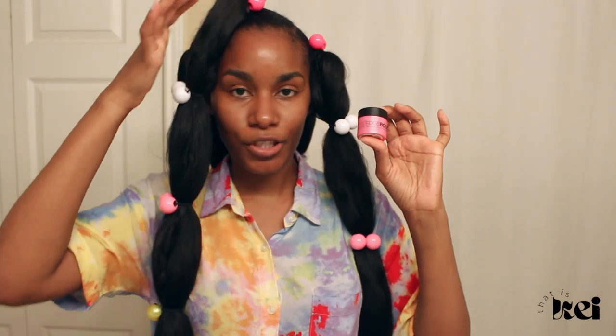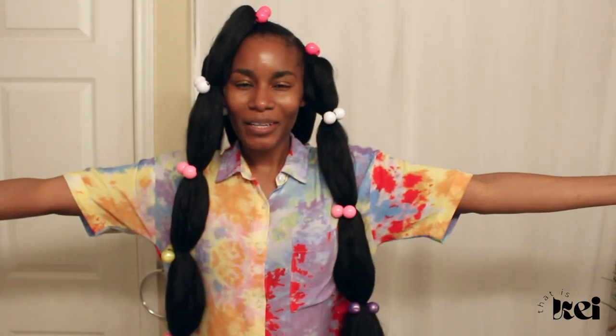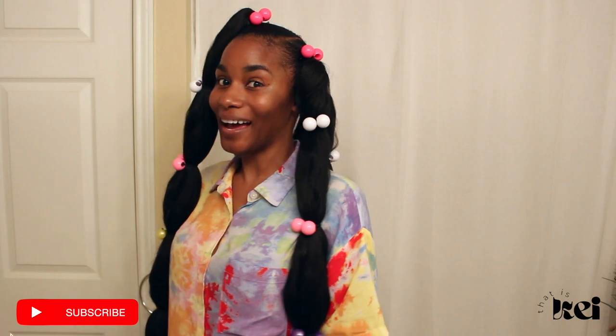Before I put on my foundation I'm gonna do my baby hairs — the reference photo of Sierra gets really creative with it so I'll do my best. Pro tip: I recommend wearing a button-down when getting ready for photo shoots. It's really easy to get in and out of, especially if you have elaborate hairstyles. I'll pop back and show you a bit of the makeup process. I'm so excited to see the final look — it's already piecing together in my head.